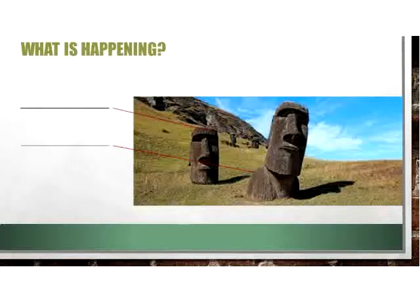This piece might look familiar. If you guys could type on the board, let me give you your board tools. Right there. If you guys could type on your board what each thing is. So this line over to the left is pointing to the top of the statue, and the line to the right is pointing to the bottom of the statue. This is just from your own idea. Yeah, it's the head.